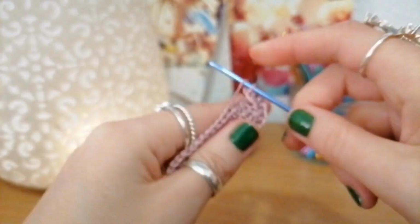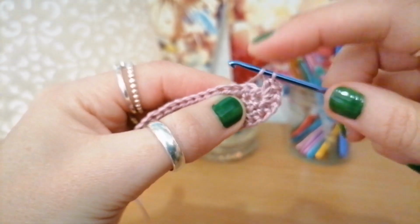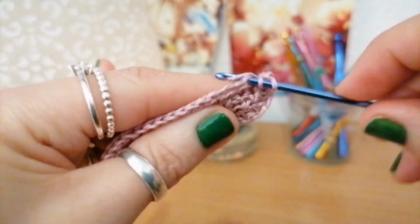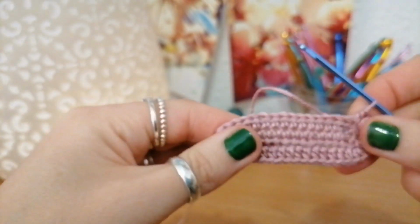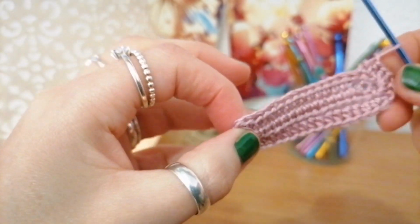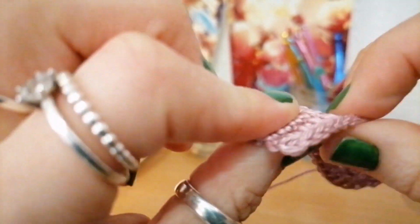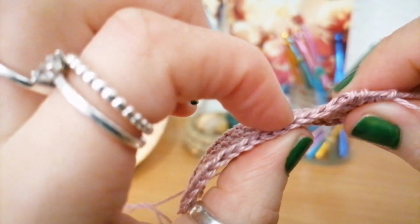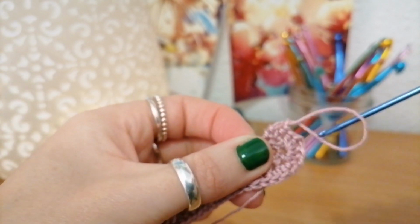Now put in your 17 half double crochets into every stitch all the way back to the beginning. That first one will be just in there. So that's 1, 2. If you're ever in doubt for where to put that first of those 17 down to the other end, just go back to the beginning down here and count. There's that first stitch right there: 1, 2, 3, 4, 5, 6, 7, 8, 9, 10, 11, 12, 13, 14, 15, and then we've put 2 stitches in already, so that'll be 16, 17. So that'll be the first stitch.